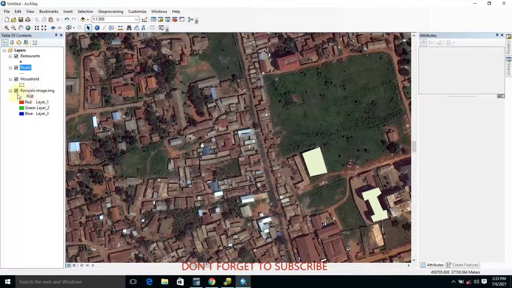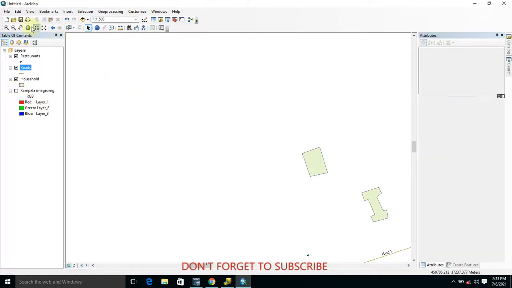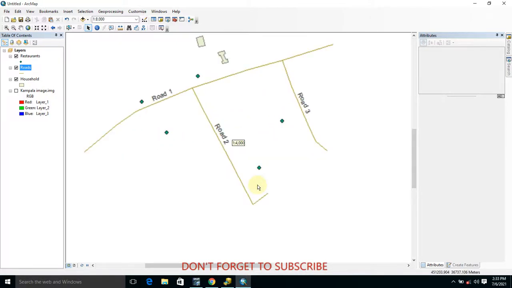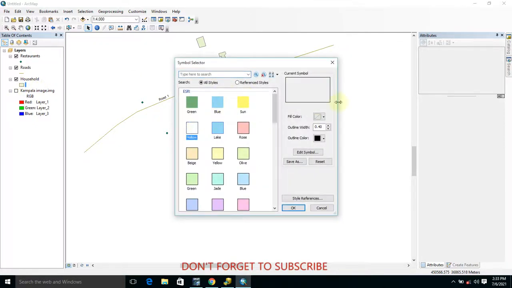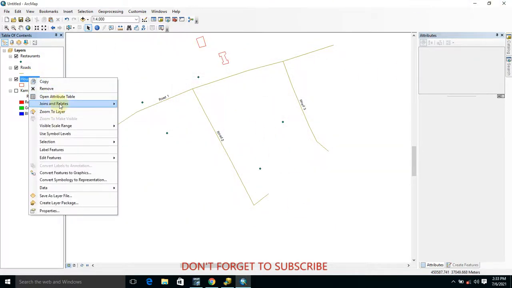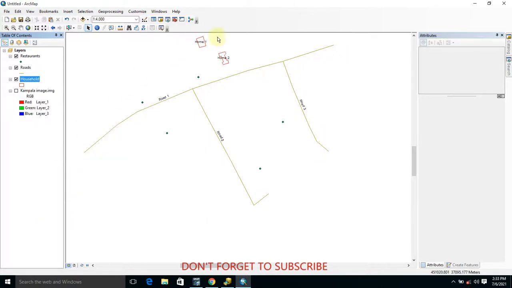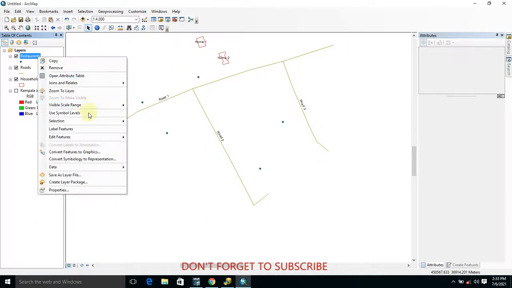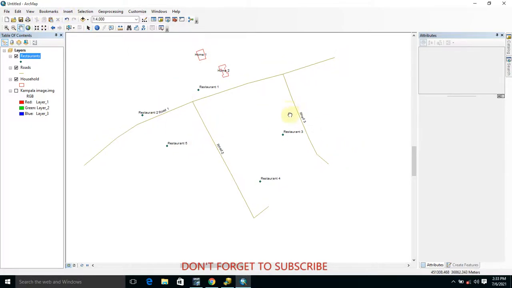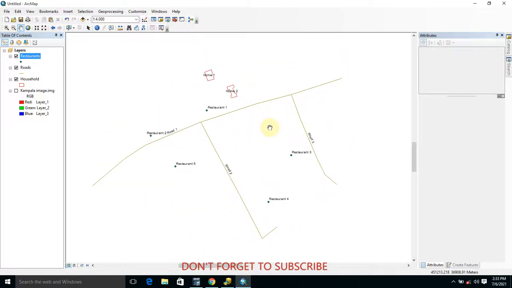So removing everything, you can realize that now we have some other data that we never had in the beginning. You can change these features, you can name them. I can as well name those buildings. See, home 1, home 2, restaurants, you can name them by labeling features. So you can see we have been able to create secondary data from the original data that we had.